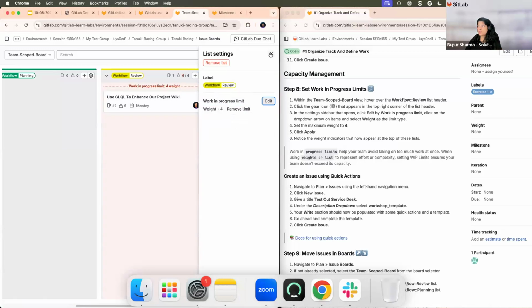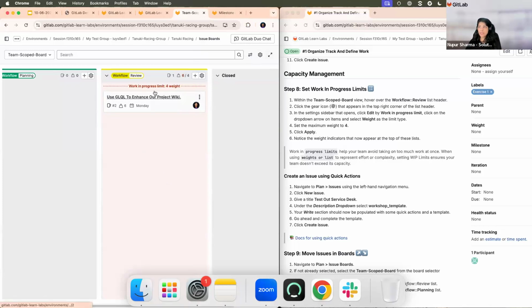Now, what it will do is, every time this particular step or area has more than what is set, the system will display that the work in progress limit is 4 weights. This helps you identify at early stages that something might not be able to finish because the capacity to finish is less than what you have in your queue. Again, this particular user story requires 6 weights, but here my maximum weight is 4. It is showing, so you can already review if something needs to go out or something needs to be added in case it's not fully utilized, and plan your task ahead.